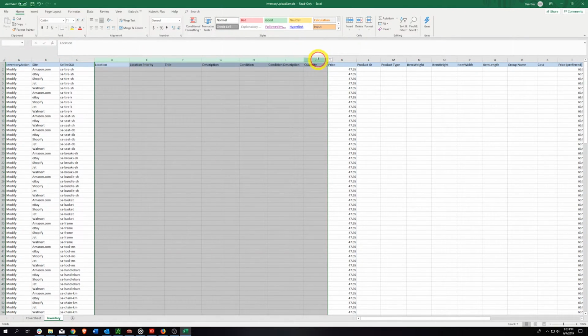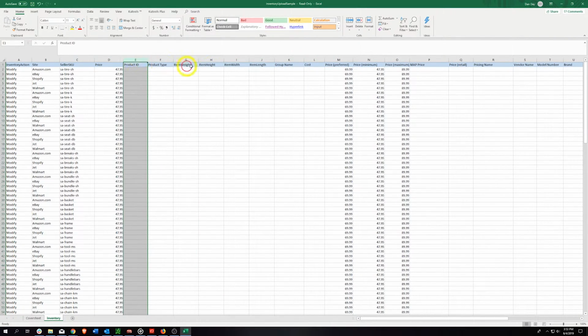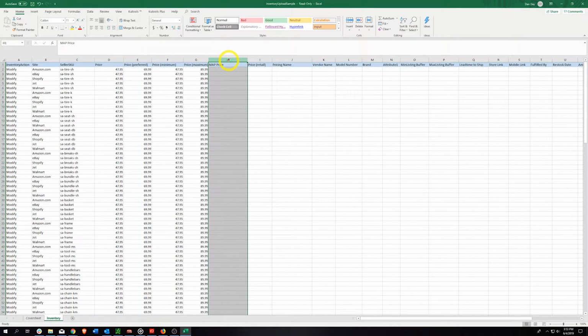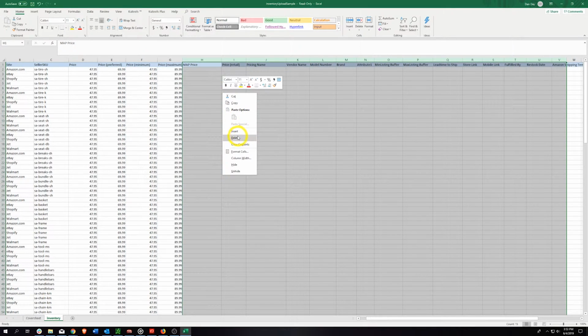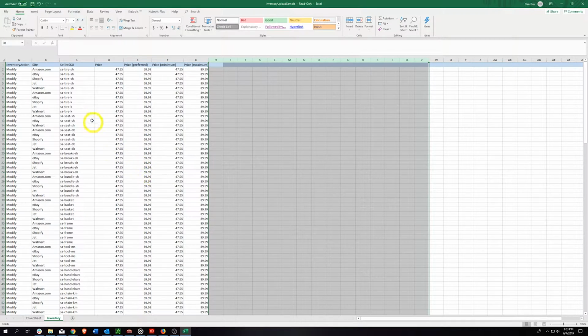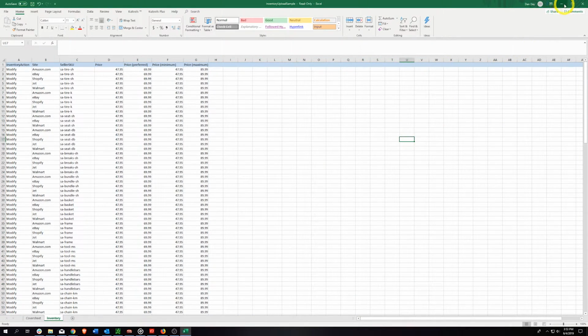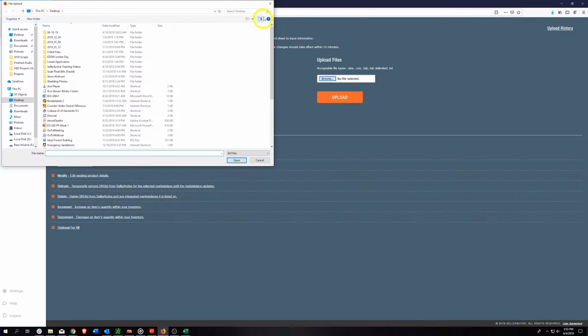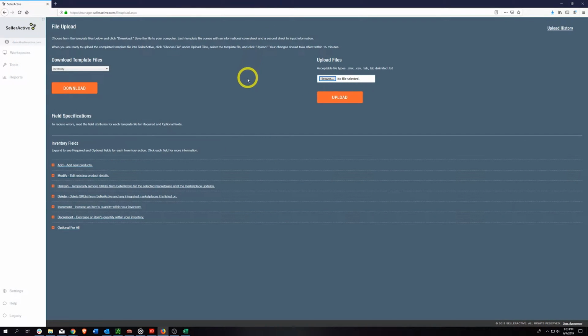Otherwise, you are free to delete out any columns that do not pertain to the modifications you want to make in our system. For this example, I'll be deleting everything out but the pricing columns. At this point, go ahead and insert your SKUs and the price values you are modifying. A quick way to find a list of your product SKUs is to export from either the listings or product workspaces. When complete, navigate to the File Uploads page and upload your inventory file for our system to store the changes you are making. This brings us to the end of our price structure video tutorial.